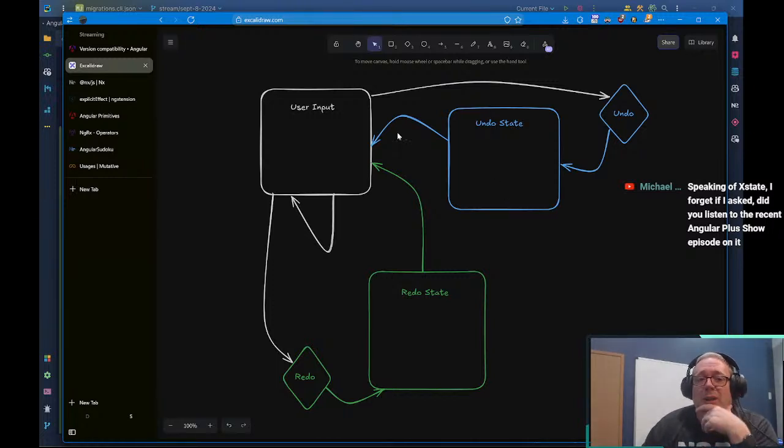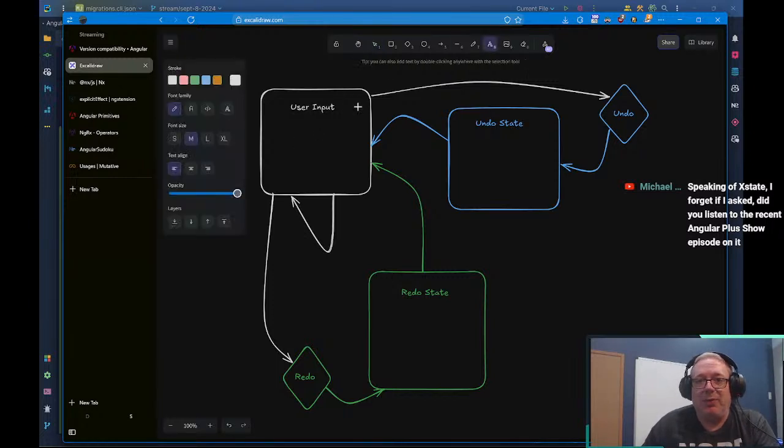But anyway, so this is kind of our state diagram, right? So we're usually in this state, and in the user input state, we have a couple of things that we want to have happen, right?